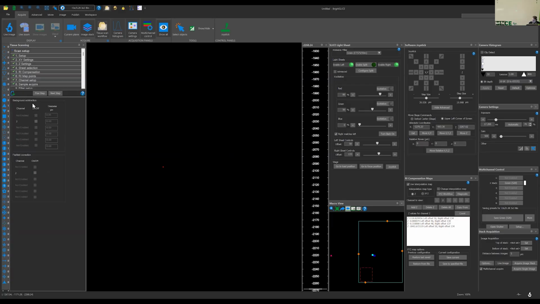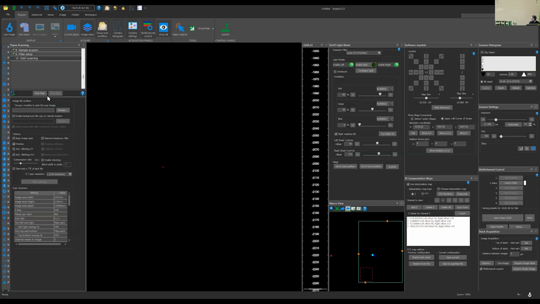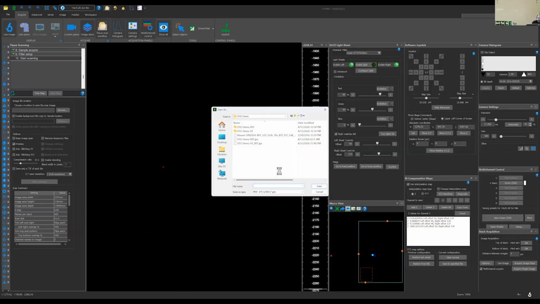This next step here covers some of the post-processing filters we have built into the Bright Slice software. These can all be turned on in the actual post-processing stitching steps, as well as after you've saved the image as well. We have them here in case people have already parameterized those and they're working with a cohort of the same samples. They can actually turn them on at that point. In this final step here, we're just going to choose a save location.